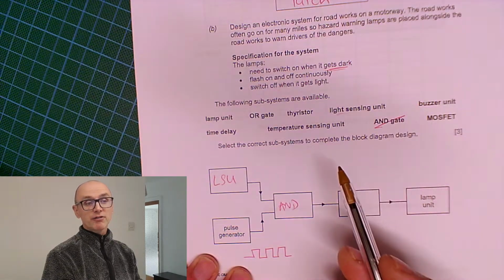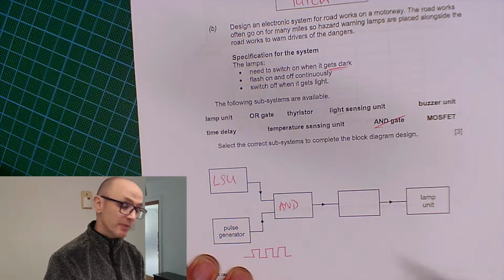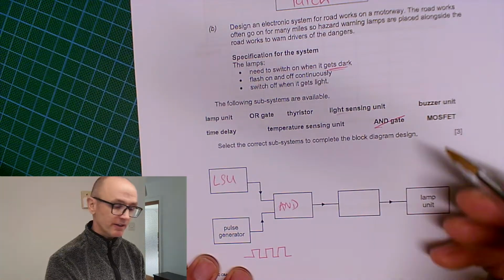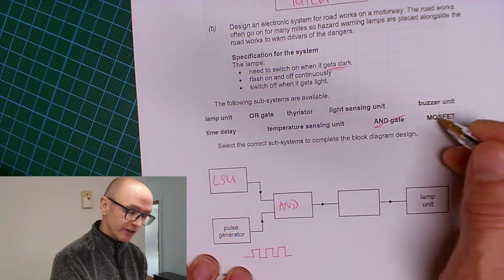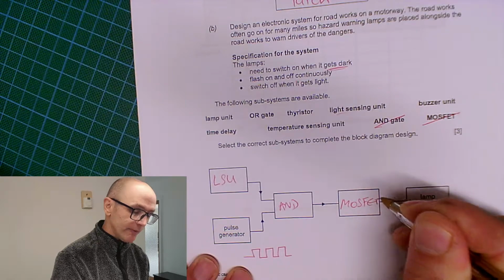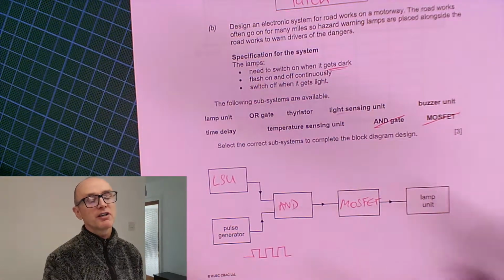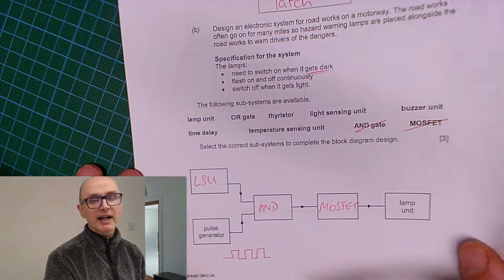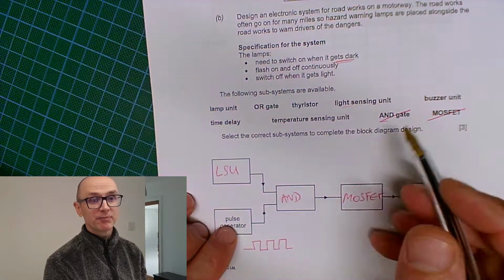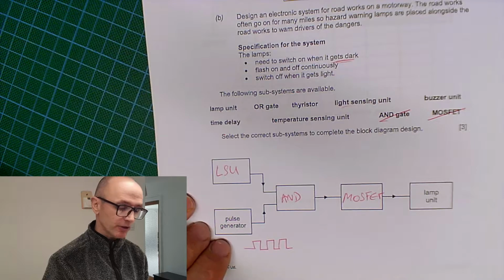So you're looking for either a transistor or a MOSFET. Not the thyristor, we'll talk about that another time. But a transistor or MOSFET, there is a MOSFET there. If they also had a transistor, either of them would be okay. Actually, the MOSFET has some slight advantages as a switch. But they make it simple for you. It's just MOSFET.